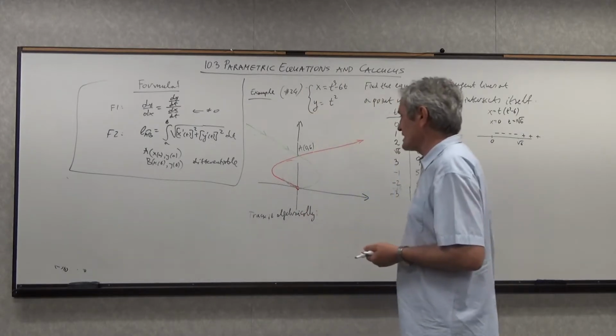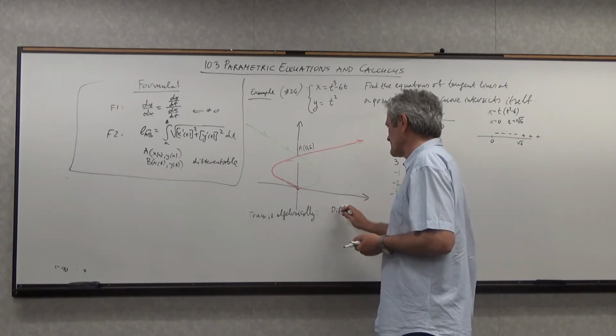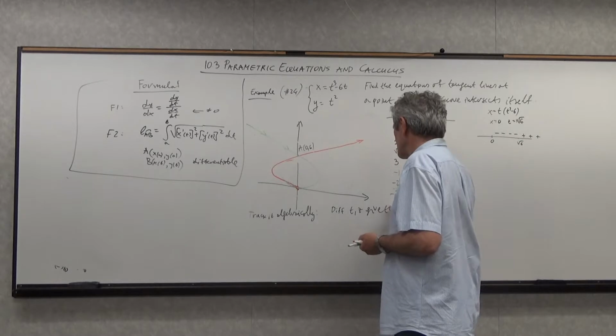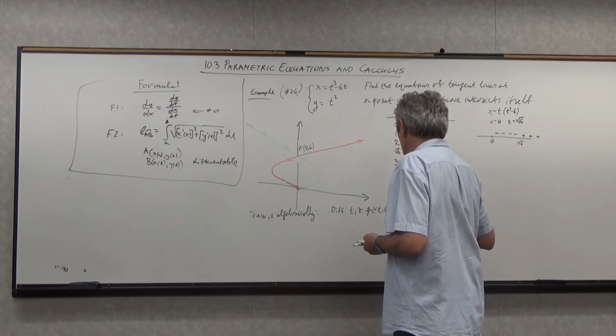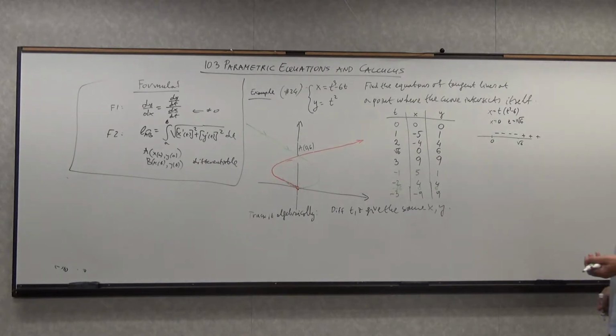So I want 2 different times. I'll call them t and z. Since they are different times, I have to call them differently. T and z give the same x and y. That means the same position at 2 different times. And then what do I do?